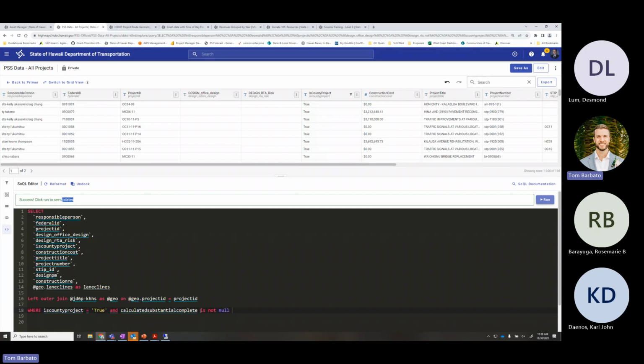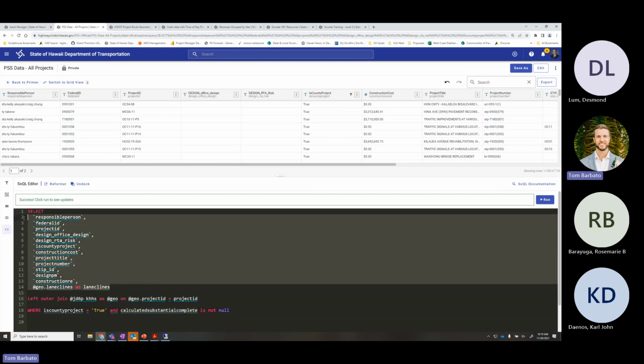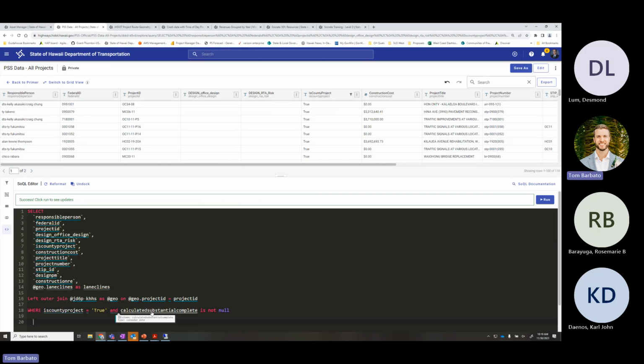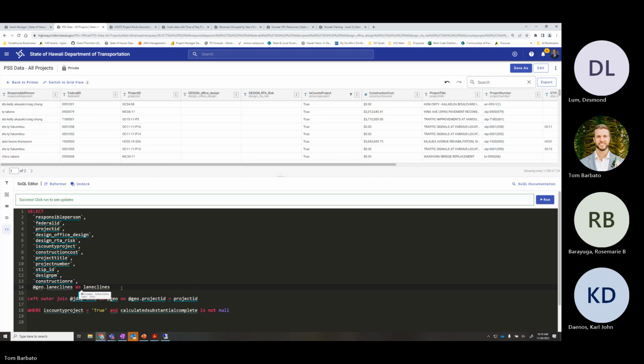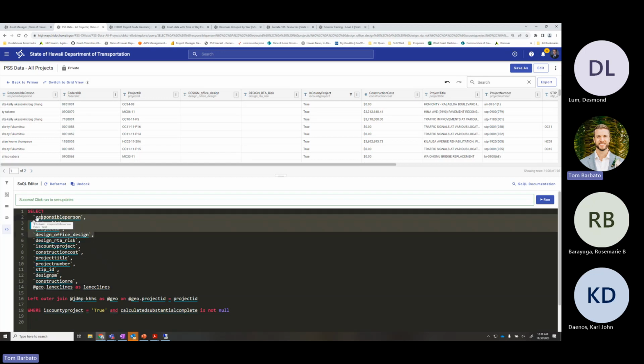And also you can run filters, like you can do where clauses for columns that are not in your query, right? So you guys don't see it, calculated substantial complete is not in here, but you can still filter the data set by that information. So let's say you have a data set where you only need a certain number of columns, like maybe you only need the first 4 columns, but you still want to see the data filtered by substantial completion. Calculated substantial completion is not null, right? So you can still do that. It's not going to give you any errors.